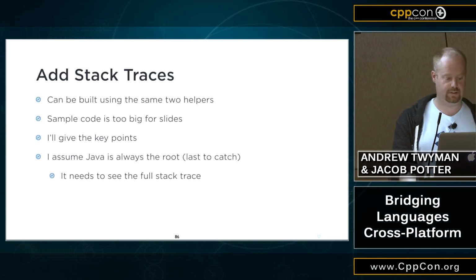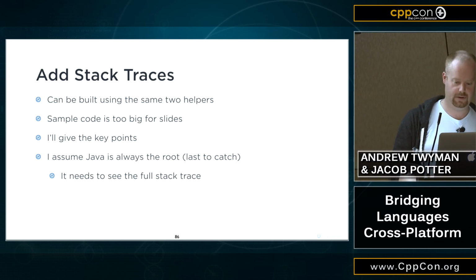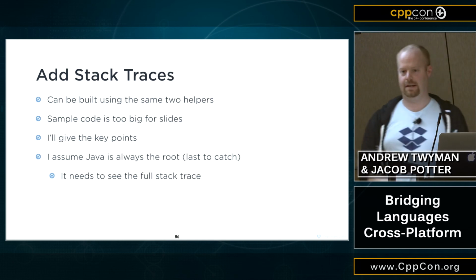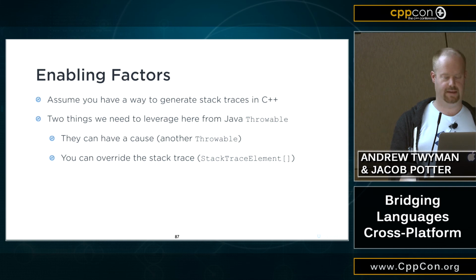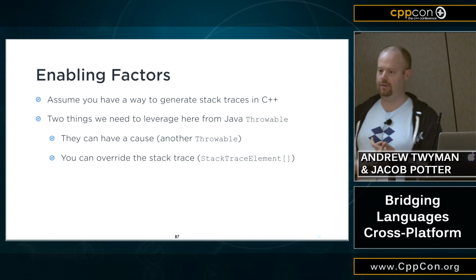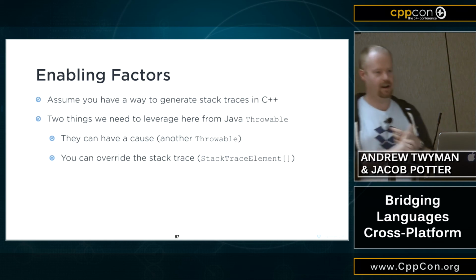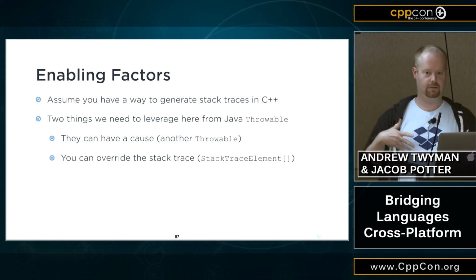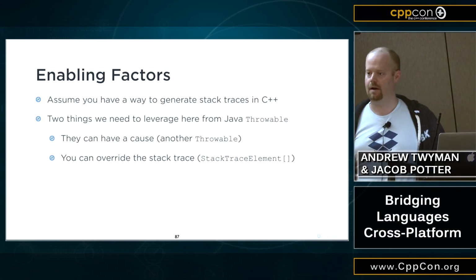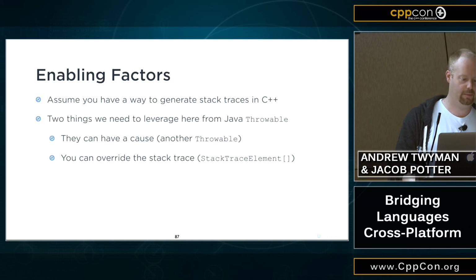So lastly, I mentioned stack traces. I'm not going to have time to show you code or even to talk about very much detail here. But with those two helpers, you actually can implement this. And I want to just mention the key points that make this possible. This does assume that you've got some way of generating stack traces in C++ code. It's not as easy as it is in Java, but there are libraries that'll do it for you. That'll just walk the stack and try and get symbols and do something. They're not always perfect, but they're often good enough to be very useful in debugging, particularly in a debug build.